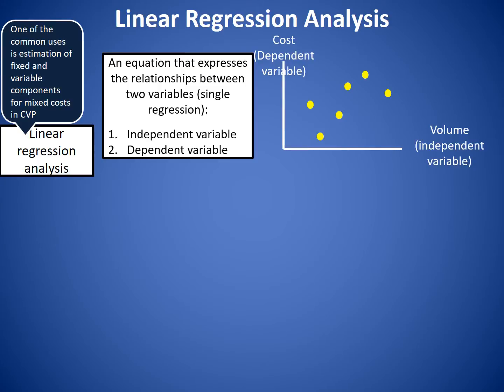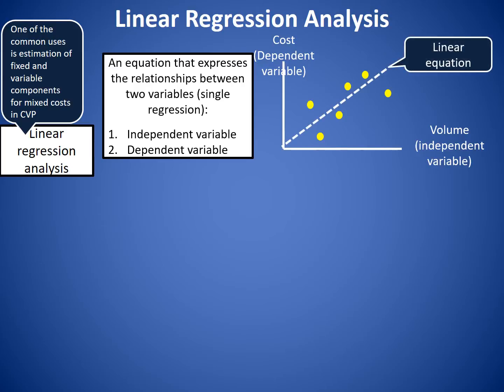Now, if we were to take a look at and plot some cost volume relationships, here we can see a situation where as volume increases, generally speaking, we're also seeing our costs also increase. Now, what we have to be able to do in order to predict future costs beyond these points, or between these points, is come up with some type of relationship between our fixed costs and our variable cost. You'll notice total cost is our dependent variable and volume is our independent variable.